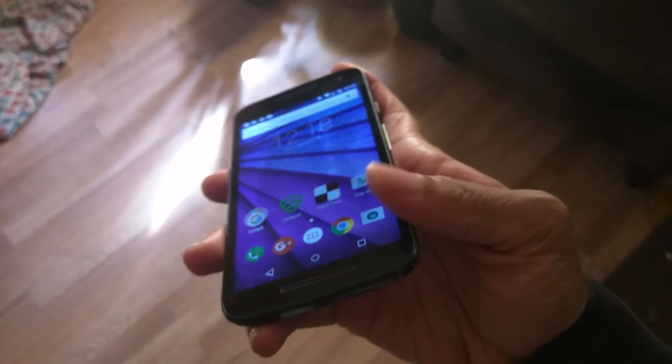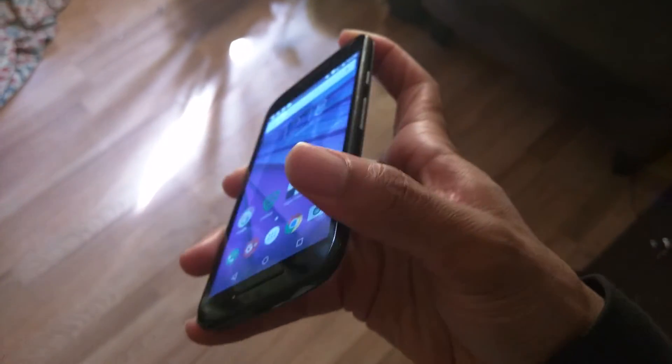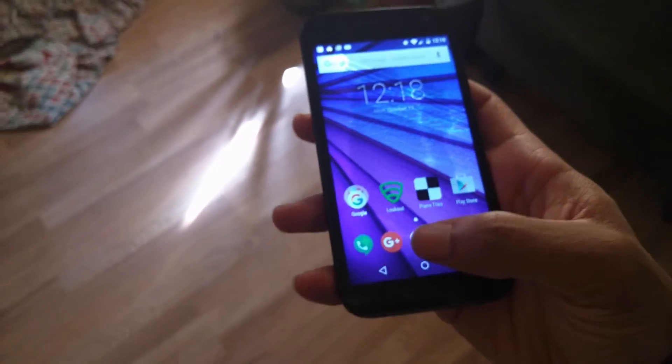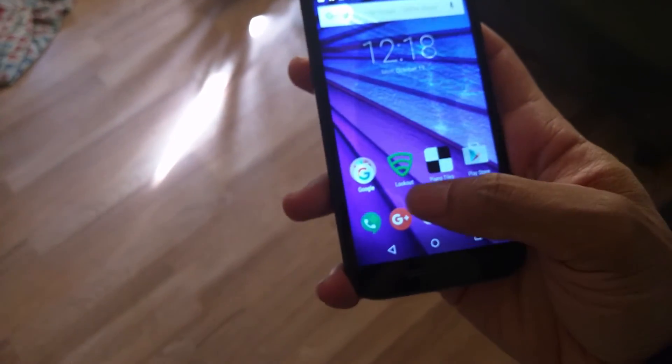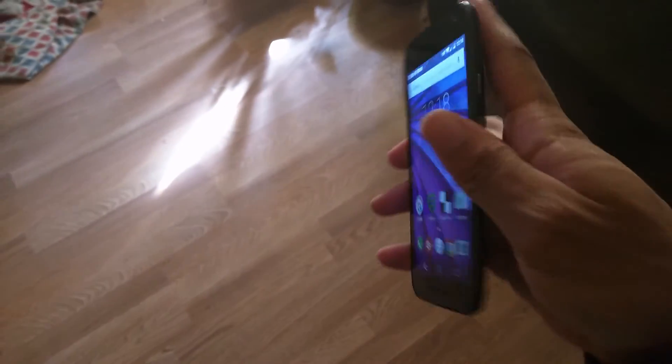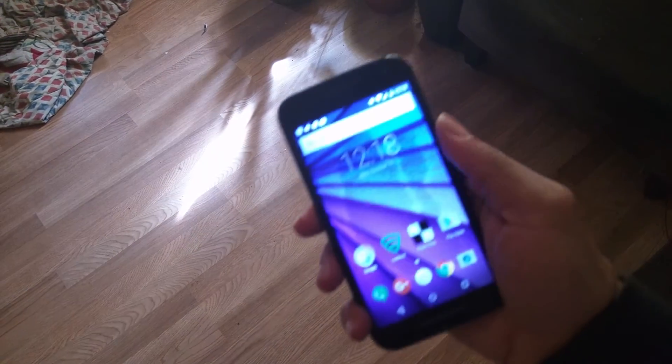So that's the update after 24 hours of letting it sit and dry out. It's back to normal a little bit, but you can tell it's been through some damage — see, it's not even working right now. Make sure you check your pockets before you put stuff in the washer. That's all.